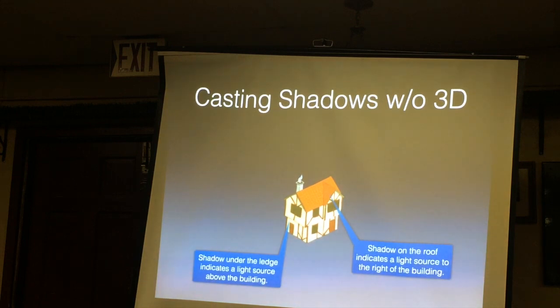So I'm also noticing a shadow under the ledge of this building right here, right at the top. There's a little bit of a shadow casting down, which means that the light source can't just be behind and to the right. It must be behind and to the right and up, right? So I think that my light source is roughly there. Now, in addition to that, I think that the light source is roughly going to cast the shadow like that.